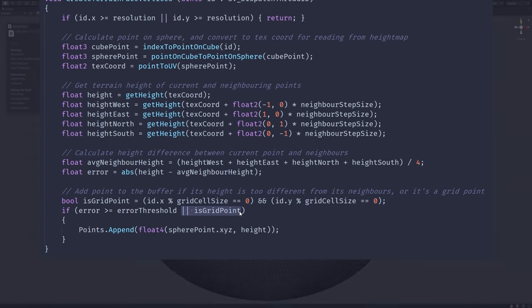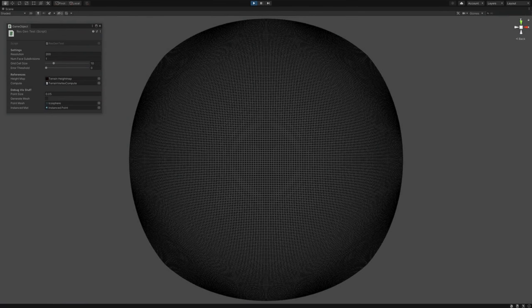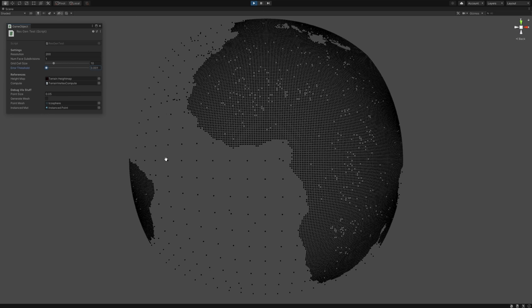So I'll run that quickly, and here we can see the points generated for one of the terrain faces. At the moment, the error threshold is set to 0, which is why it looks the same as before. But if I increase that value just a little, you can see the Atlantic Ocean here has immediately lost most of its points, since the height values there are all 0. So that's again why I have this grid size here, to make sure we get enough points to render these flat regions nicely.